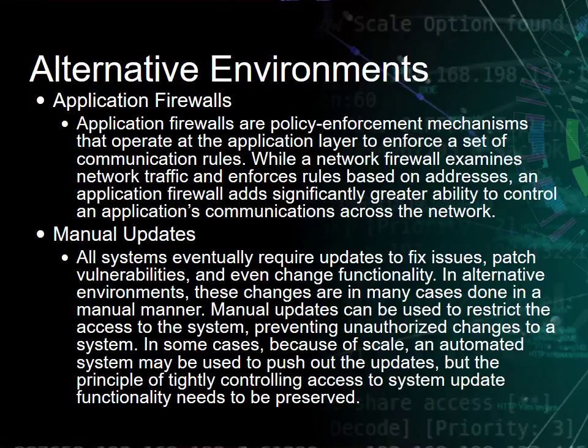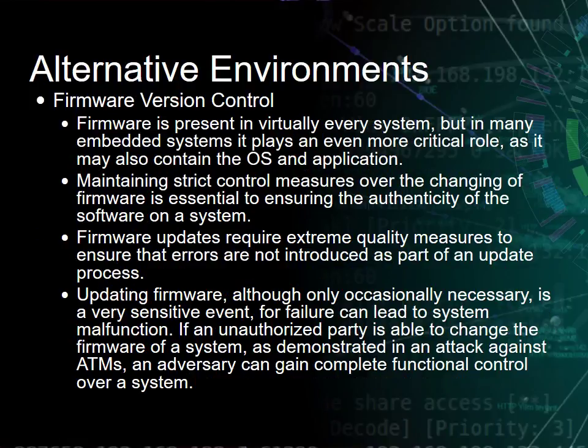For example, some factories once a year will shut down, usually between Christmas and New Year's, and that's when they do a lot of their major updates and retooling, when the bulk of their employees are not there and it doesn't affect productivity. So firmware is present in virtually every system, but in many embedded systems it plays an even more critical role as it also contains the OS and the application.